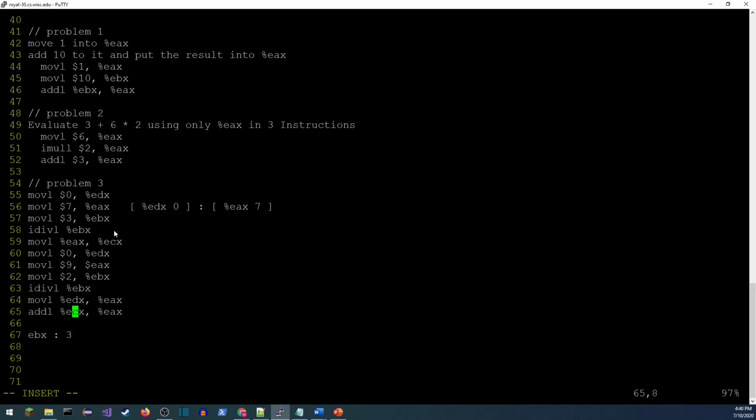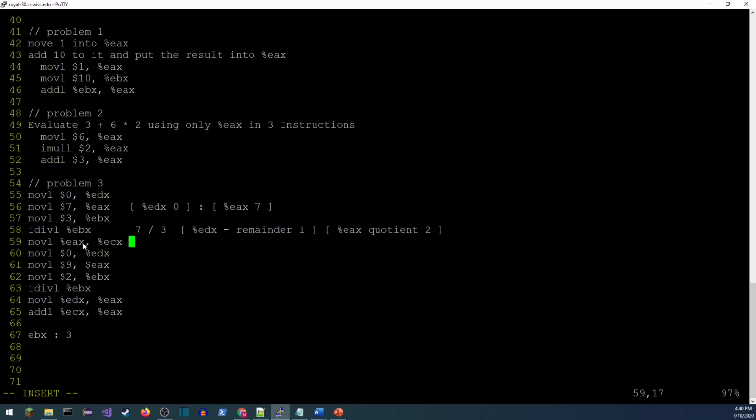So what we're doing is essentially 7 divided by 3 right there. And if you remember, that's going to store the remainder and the quotient in these 2 registers up here. EDX gets the remainder, and 7 divided by 3, remainder is 1. The other register, EAX, gets the quotient, which in this case, 7 divided by 3 goes in twice, 2. Let's put the word quotient in here too. So there we go, part way done.